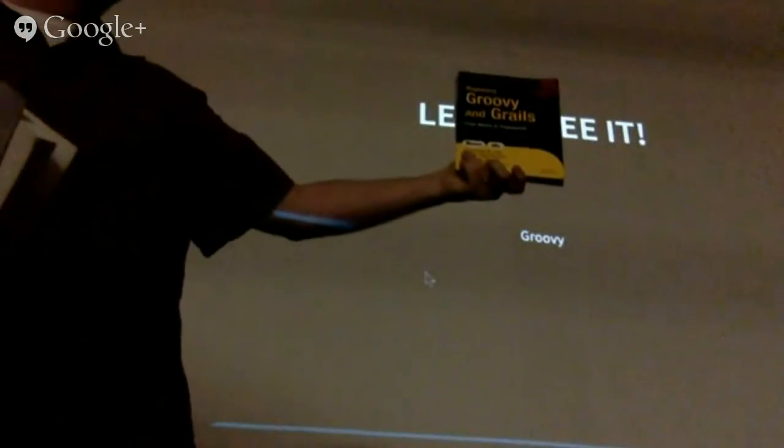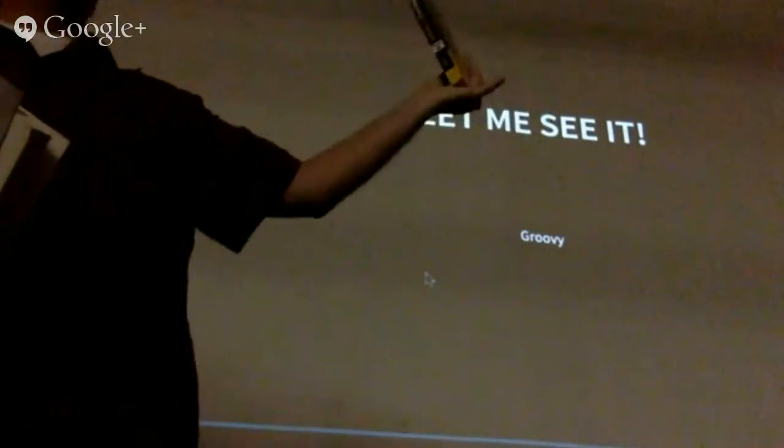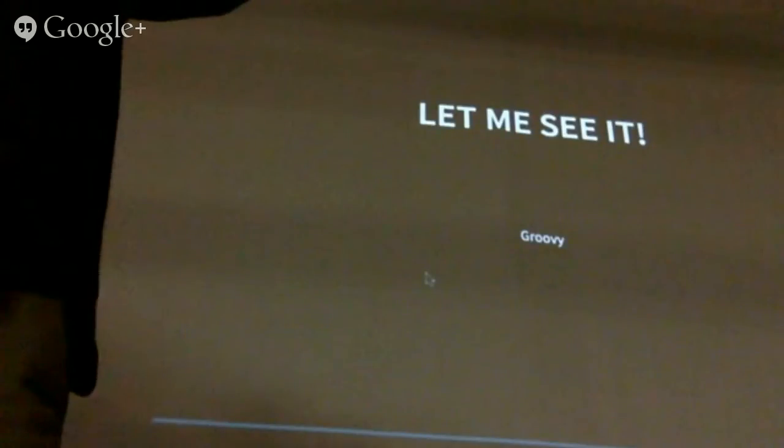And for starting out, which book would you lead them to? Oh, super quick. These are all old books. Most of them have been updated, but Apress has several Groovy ones. This is Groovy and Grails, which goes into web development. Groovy Recipes is not discontinued, but they haven't created a new one. It's old, but it's awesome.